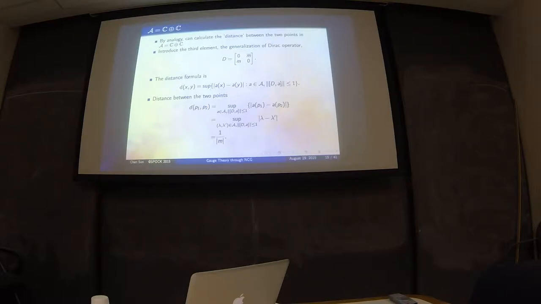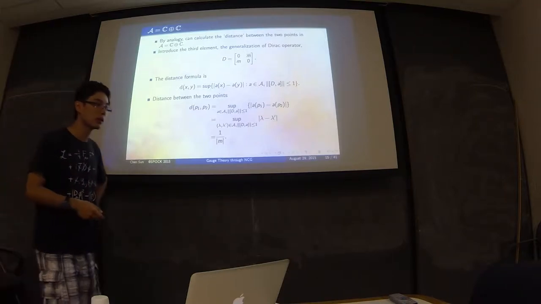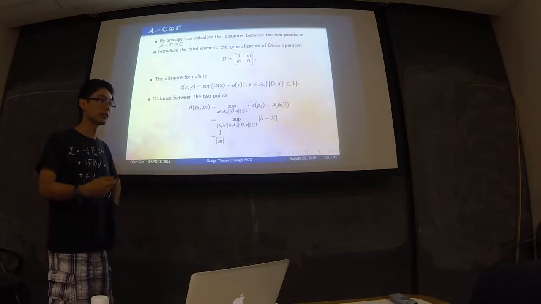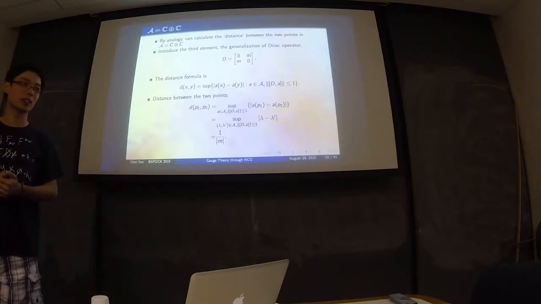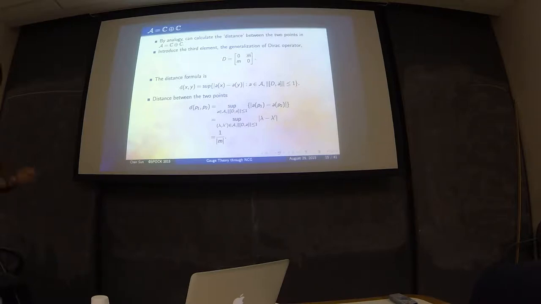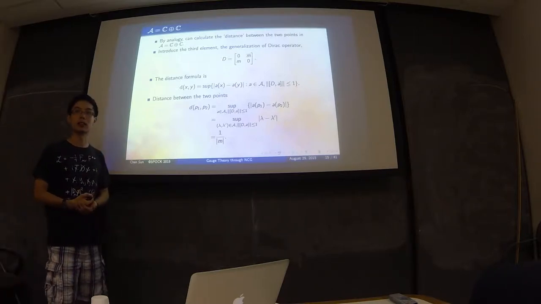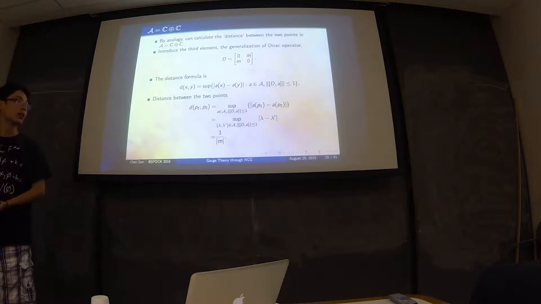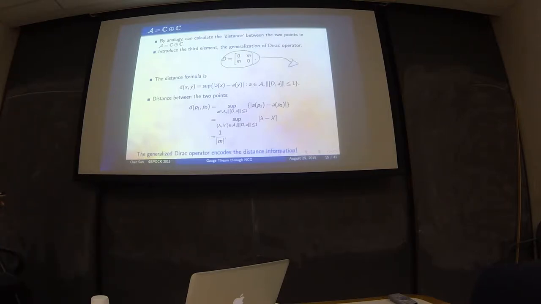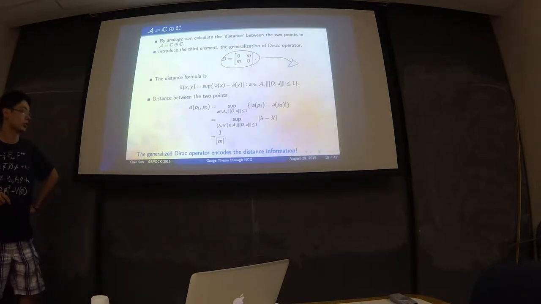So this is also the function. Yes, this Dirac operator is an input. Right. And we can induce a distance in this way. So then giving the Dirac operator is sort of like specifying the metric. Right. Yes, exactly. That's the idea. This Dirac operator works as the metric. So you need an extra input on top of the algebra. Yes, right, exactly. So this Dirac operator encodes the distance information.